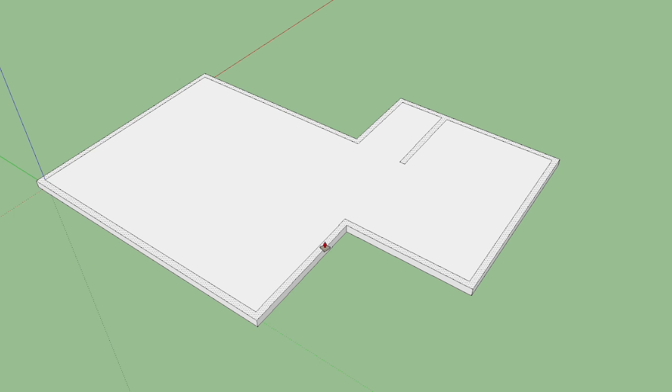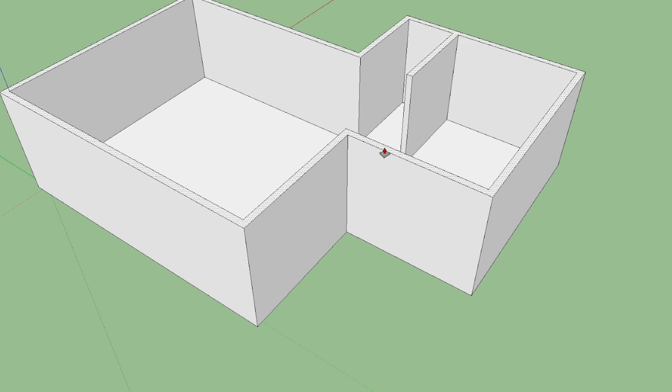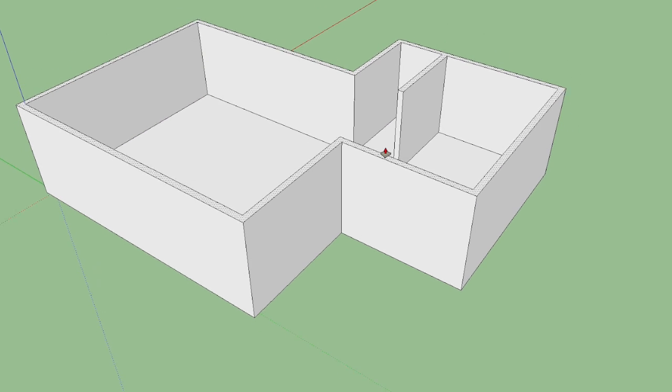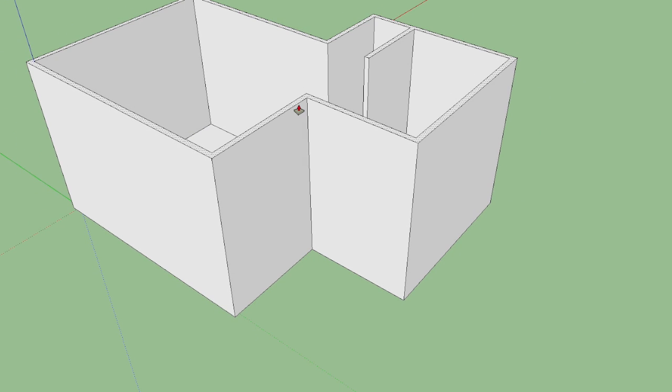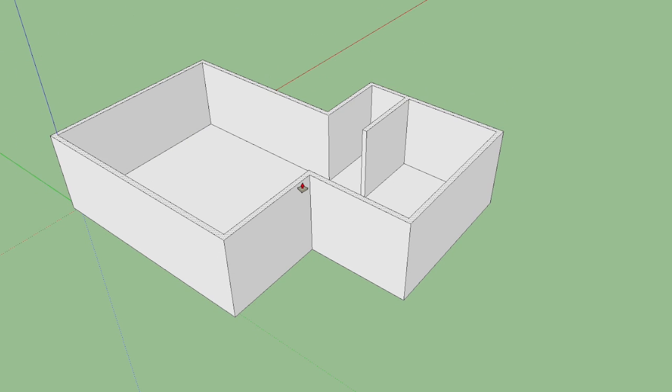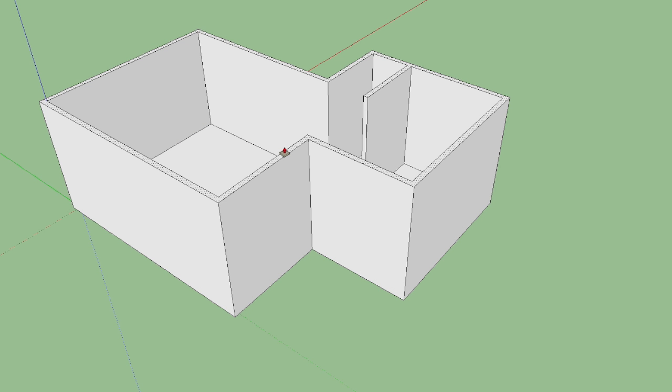Now, I need to figure out how high my walls are. This is something that we haven't really done before. We've always just gone with standard 8-foot walls. The truth is, very rarely, at least in my experience, are walls exactly 8 feet. Usually, like the flooring that's been done, in this case it's carpet, adds a little bit of thickness. Maybe the ceiling has sagged. Maybe it wasn't quite accurate.